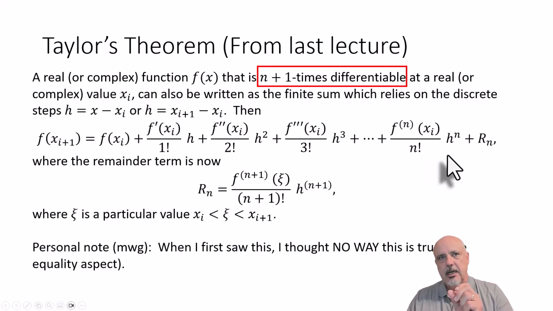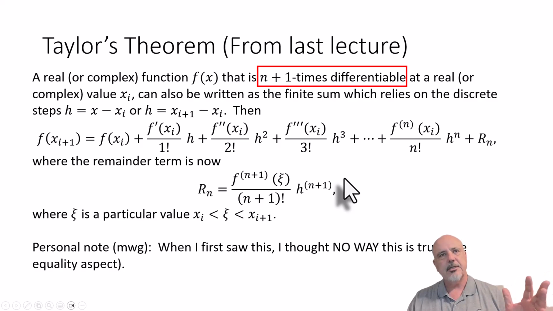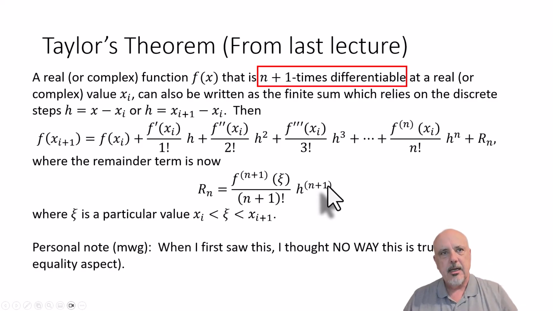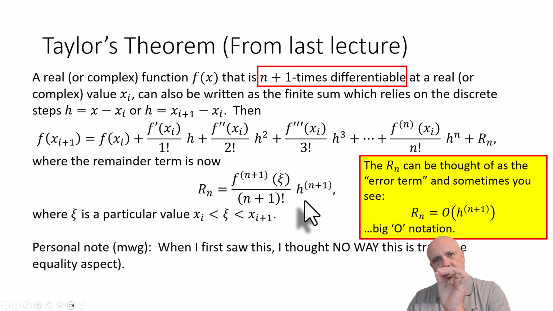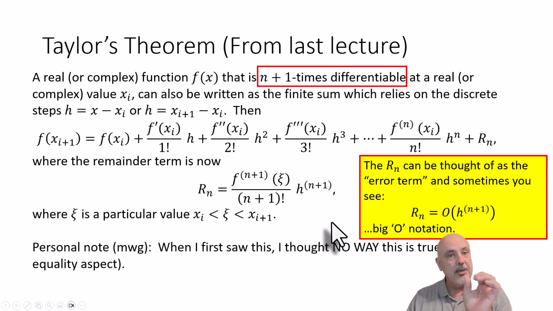Okay, so I look at all of that and I go up to the nth derivative, and I include this remainder term or this error term that's evaluated at the n plus 1 derivative for some c value, divided by n plus 1 factorial times h to the n plus 1. This is a perfect equality. First time I saw this, I said, there's no way. But then I started warming up to it. We call this notation R sub n. We call it an order, the big O notation. That's what the math nerds call it.